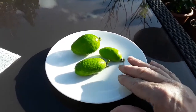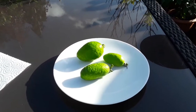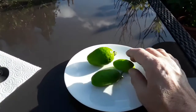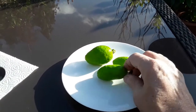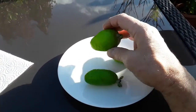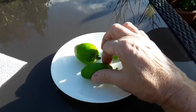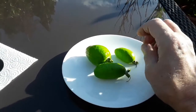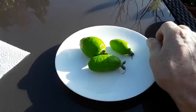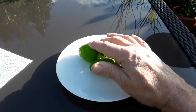The size isn't so relevant because it's a young plant and these are the first three edible-size fruits it's produced, so they're obviously going to vary in size due to the immaturity of the plant. The interesting thing is the variation in shape — this fruit is a little more cylindrical and I'd call this one more of a teardrop shape. I think I had one tiny fruit I tasted a month or so back, no more than three-quarters of an inch wide, but it was actually quite sweet and juicy.